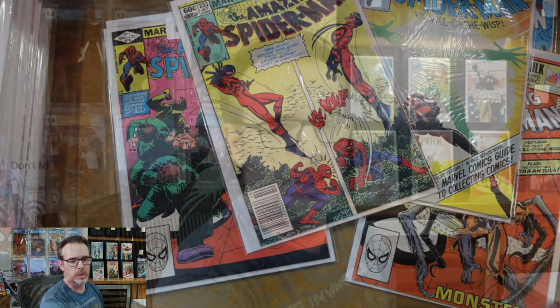And so now as I'm looking at these, I want to figure out which of these specific books I would want to consider working on. I've got a couple of candidates here as I'll grade them a little bit more closely. I think it's possible maybe the ASM 233, maybe the 234. So what I'll do is pick one and put it through my cleaning and pressing process, and I'm going to have that kind of working in the background while I'm grading and cataloging and data entering and doing all of that stuff.